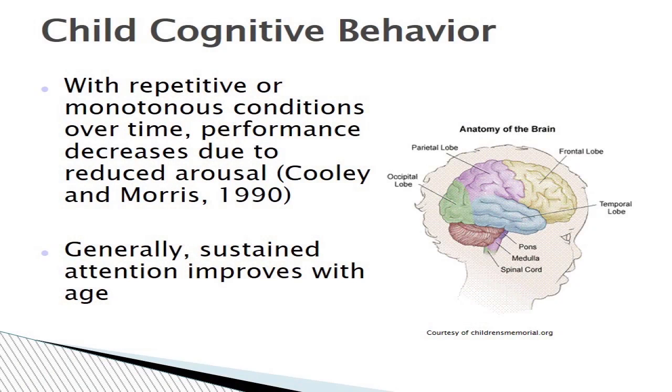And so for a robot, we have to figure out, how do you make something that could be boring, i.e. therapy, how do you make it so it's exciting and different every time, but yet it's the same in terms of the therapist or the clinician's mind. And so this is a challenge as well.